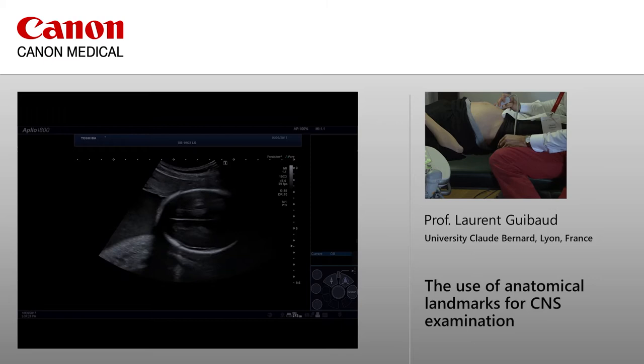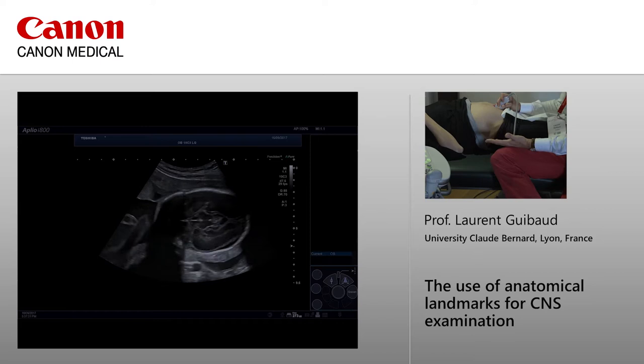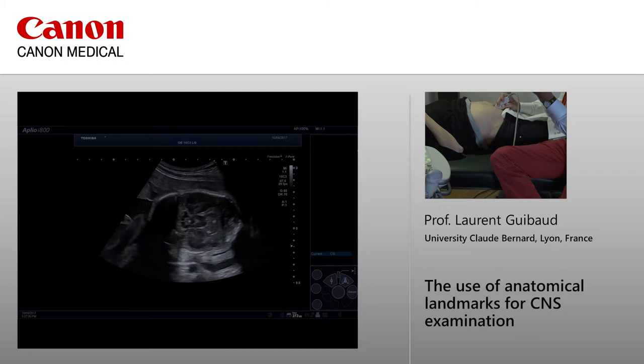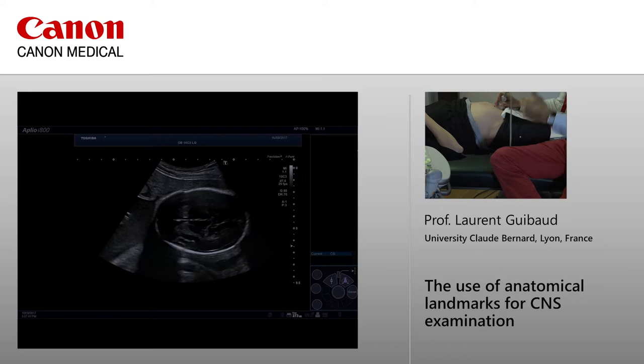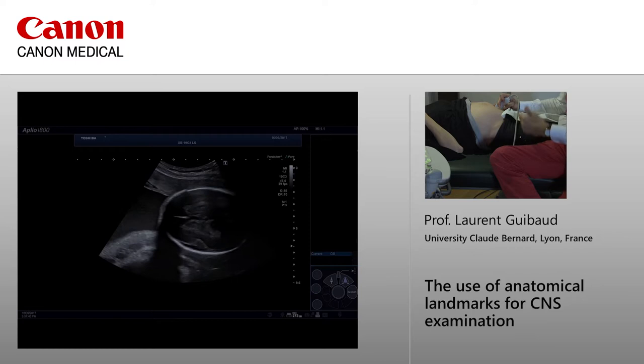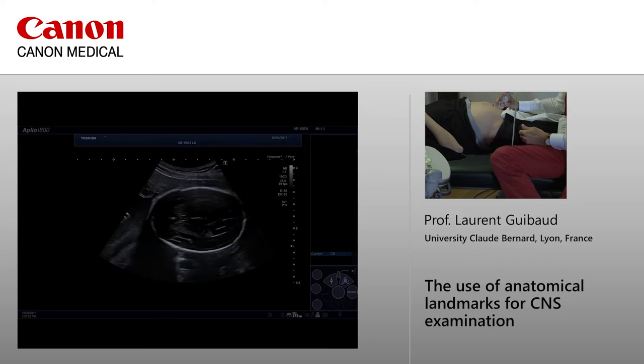But I think for me it's very important to do that in a perfect axial plane. You see, it's like a CT scan. And when we do MR, we do all this with series of axial planes. If I gave you this, you would say, no, it's not a good MR. But why, when we are scanning, are we not doing exactly the same thing? If we are precise with MR, we should be precise with ultrasound.